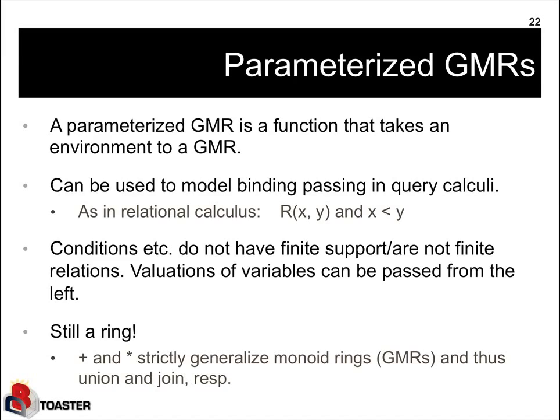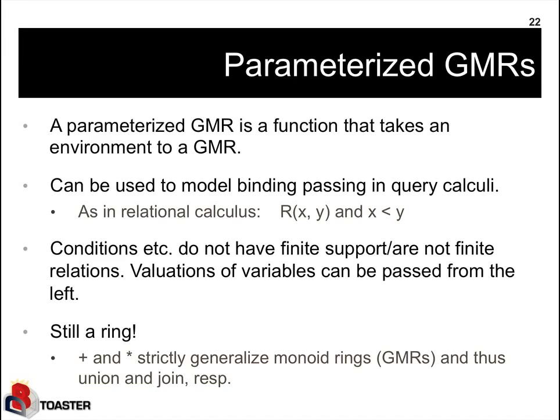And I can combine it with AND. I'm actually not allowed to combine it with OR. That way, I also know where the values for x and y come from. And x less than y is only a constraint on the tuples that come from r of x, y. And it's not anymore an infinite relation. That means we protect every query result by always guarding any infinite relation with a finite relation. Although x less than y is an infinite relation, it is ANDed, is intersected with a finite relation r of x, y.